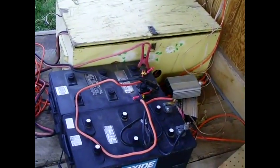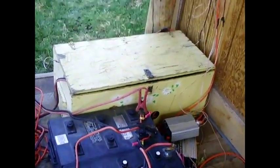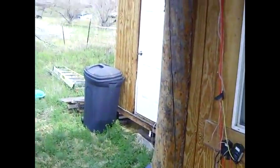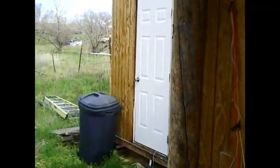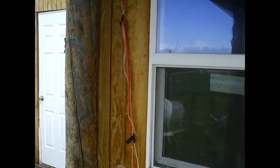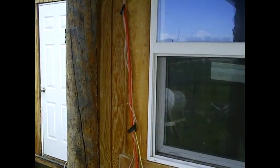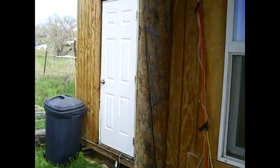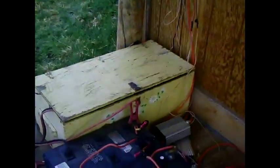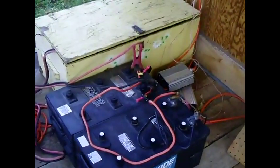What I'm going to do is take the batteries in this box and the ones on the porch and move them over to my power shed. Then I'll put the nice new inverter and new MPPT power controller over there, run the wires neatly from the porch to the shed, and hook everything together. So the next step is moving all the batteries and equipment over to the shed. Let's get busy.